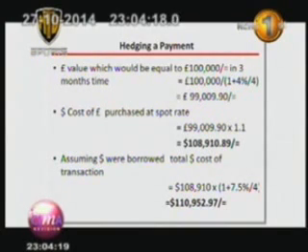But we don't have pounds in our hand. Why? Because we are in the US, we have dollars. So what have we got to do? We need to purchase these pounds on the market at the spot rate. Why? Because we are buying these pounds now. And as a result, the dollar cost of this transaction would be $108,910.89.